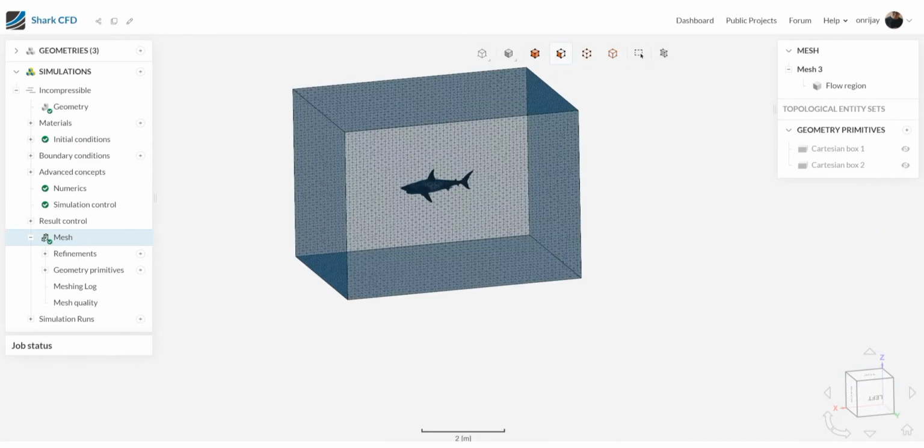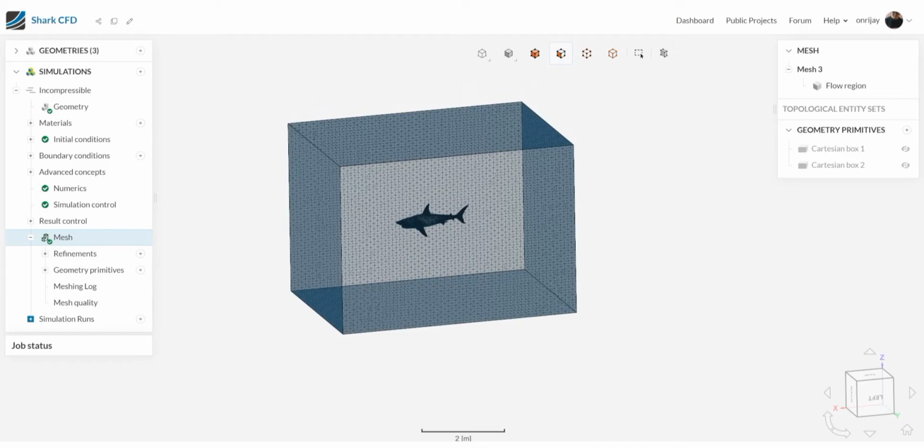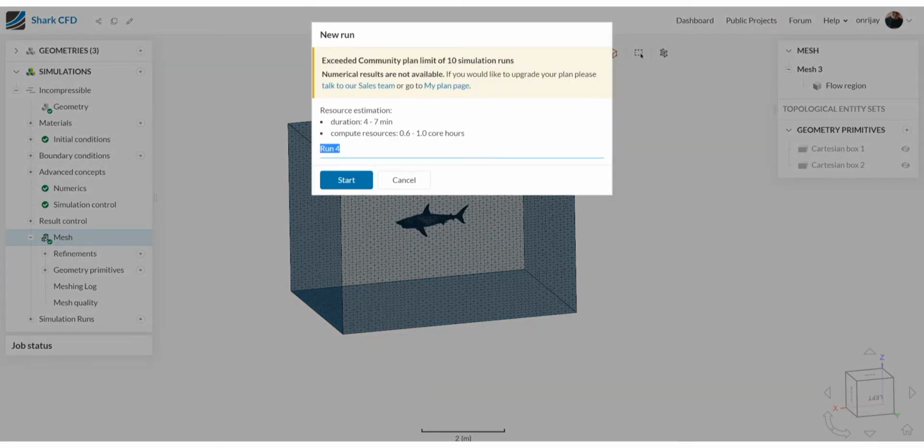Now, what we can do is leave the rest of these parameters alone. We'll keep them by default, and then we can run a simulation. For the simulation, we just press this green plus symbol here, and it will calculate for us how many calculations can be done and how long the calculation is going to take.